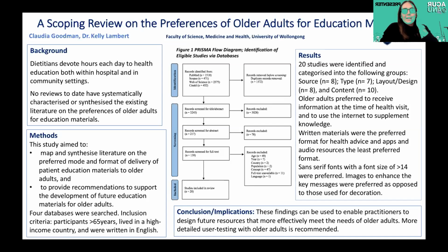So the first one, the main types of studies which were included were mainly interviews with patients or patients' caregivers, or some of the studies were studies on developing education materials where they used user testing and showed an over 65 population group a specific brochure and then another brochure, and they ranked which bits they liked, or some tested recall of when they changed fonts or when they changed sizes, but it was mainly done in a way that interacted with older adults, but very specifically on certain things. So we more combined, like they would look at type and then source. So we had lots of interviews as the types of studies.